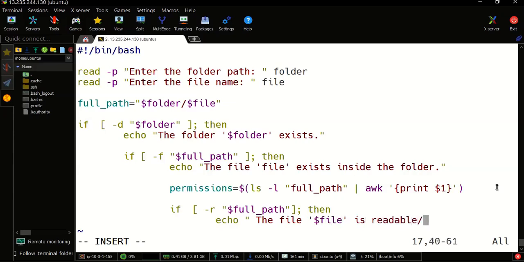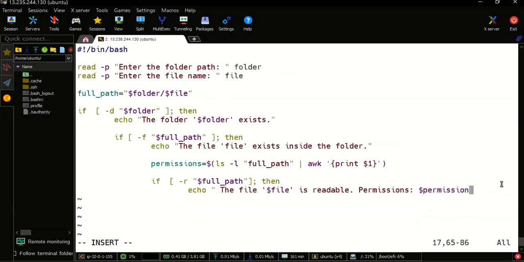And what are the permissions? We can show the permissions also. Permissions, using the same name, right? If you're using the same name, then that's okay. That would work.